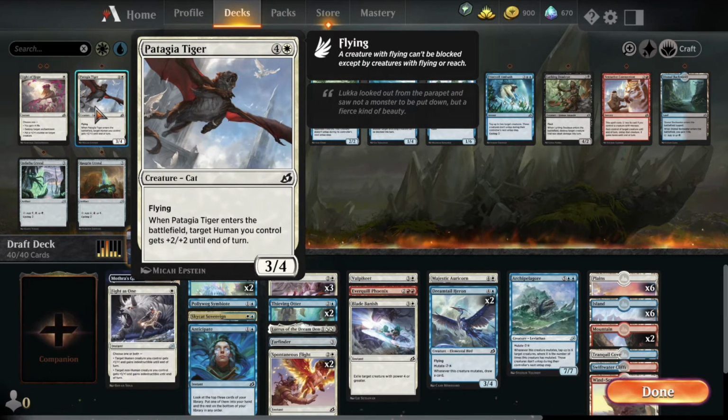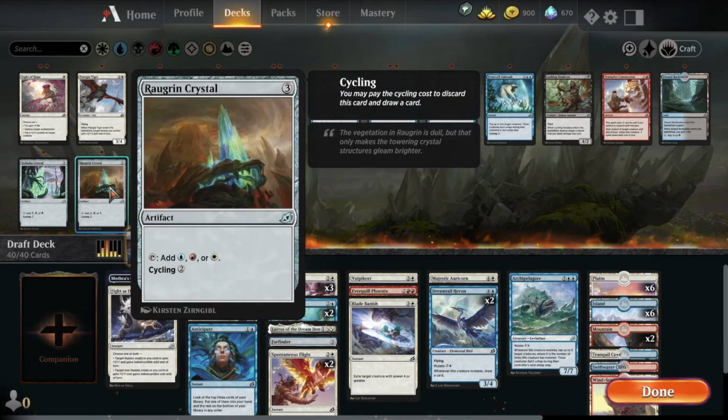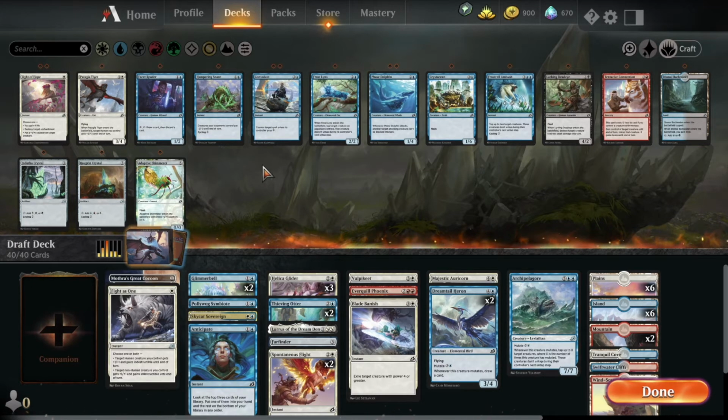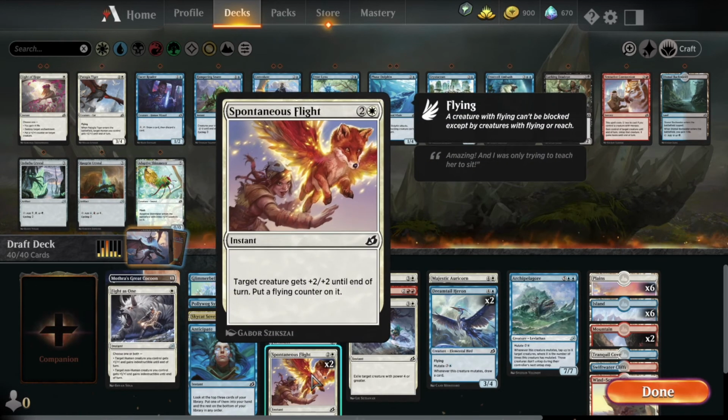Patagia Tiger, 5 mana, 3/4 flying. Enters the battlefield, target human you control gets +2/+2. That's obviously irrelevant for us. So we've got a 5 mana 3/4 flyer, which is essentially just a worse Dreamtail Heron. I'd be tempted, as I confess, I think the crystals are cool, but that is not a reason to play them. I would be tempted by the Facet Reader. I'd take out 1 spontaneous flight and chuck in a Facet Reader. I'd like to keep 1 spontaneous flight because we are very, very creature heavy.